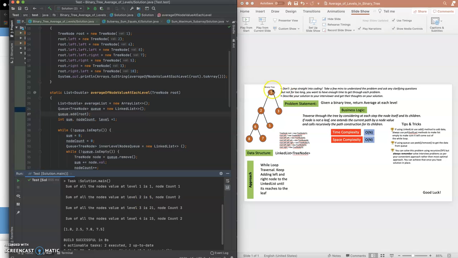So we saw 1 is 1, 2 plus 3, 2.5 is fine. Now when we reach the third level, we have 21 because we just added the node 10.